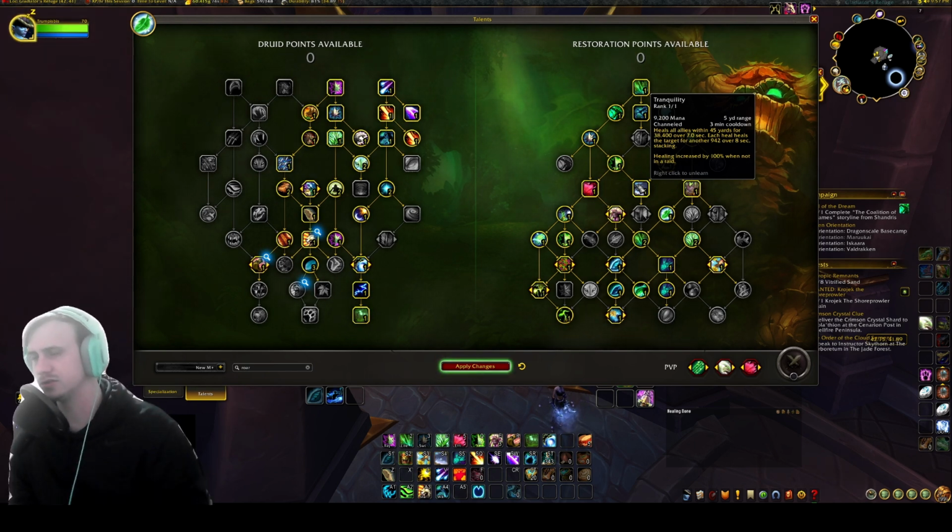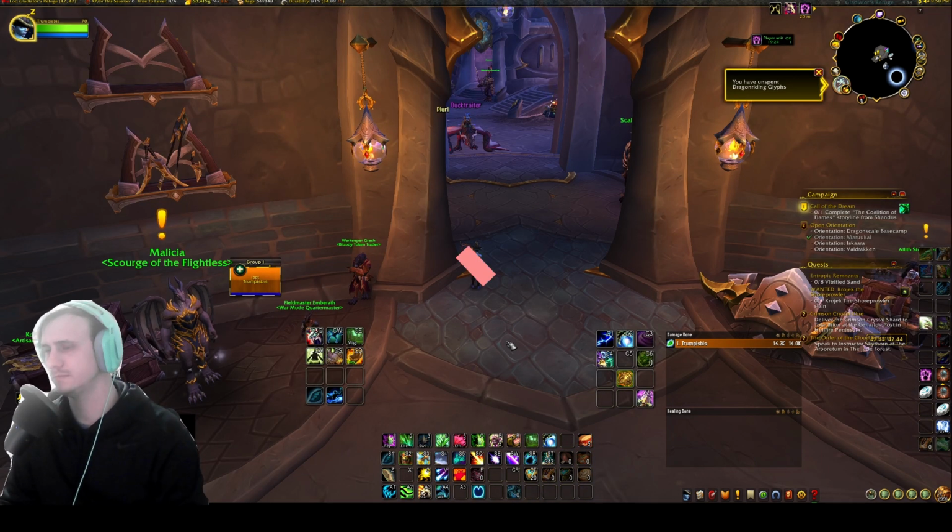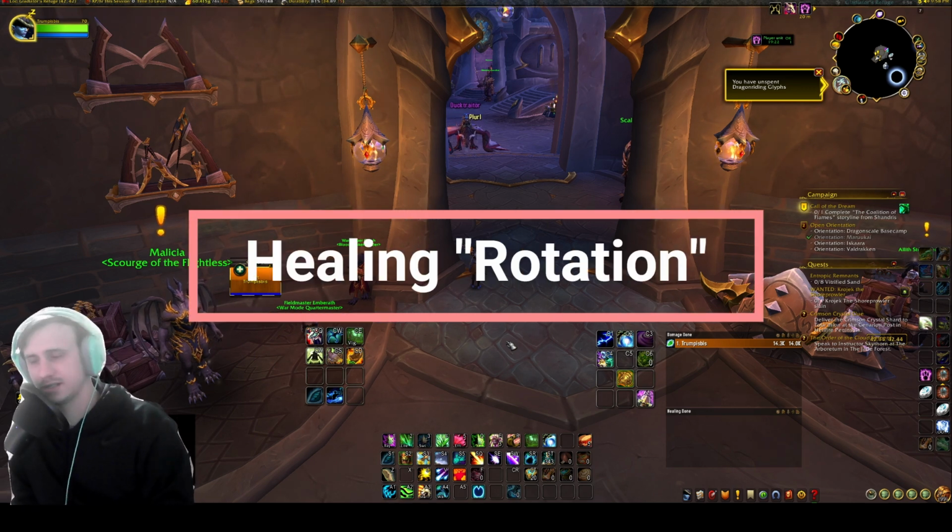So just know that when you use a Tranquility, try to get at least a Wild Growth out and a few Rejuvenations. You have your Life Blooms out as well. Typically, that's enough to top off your group. So that's kind of our healing rotation, I guess.